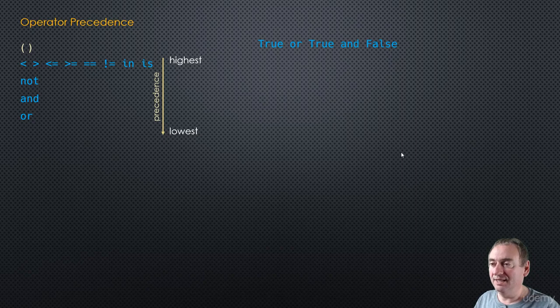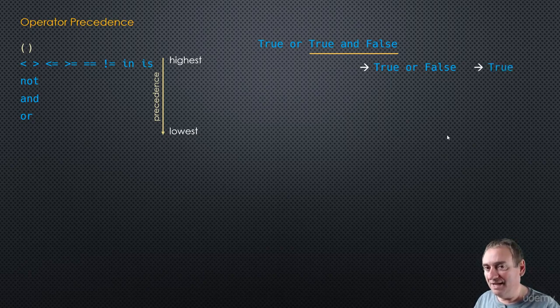Well, let's look at an example. Let's look at this expression. So we need to start evaluating this expression. But where do we start? Do we do true or true first and then AND it with false? And the answer is no. AND has a higher precedence than OR. So in reality, we have to evaluate true and false first. So that's the first thing we do. So now we end up with true or false, since true and false is false. And now we can finally evaluate true or false, and we get true.